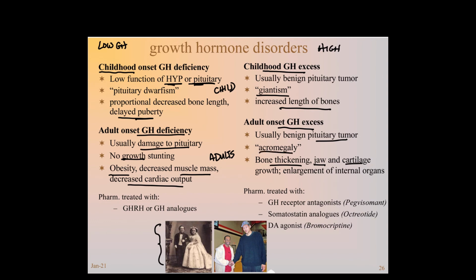And you don't have to memorize any of these pharmacological treatments, as I said, but low growth hormone, luckily we can give growth hormone analogs or growth hormone releasing hormone analogs. And then pharmacologically, we can treat excess growth hormone with lots of different things that can decrease that pathway. Like we can use somatostatin, or we can use growth hormone receptor antagonists. So there are a lot of different drug strategies we can do to get in there and normalize that.